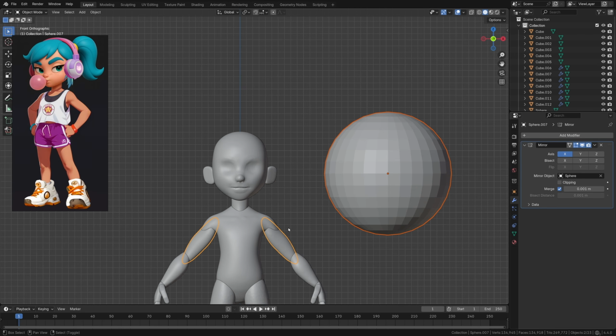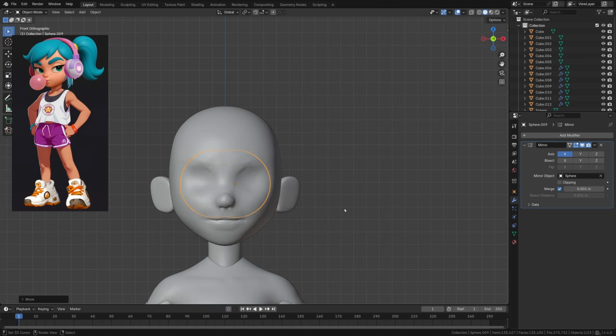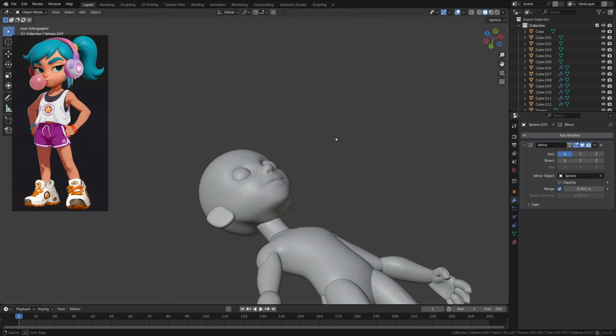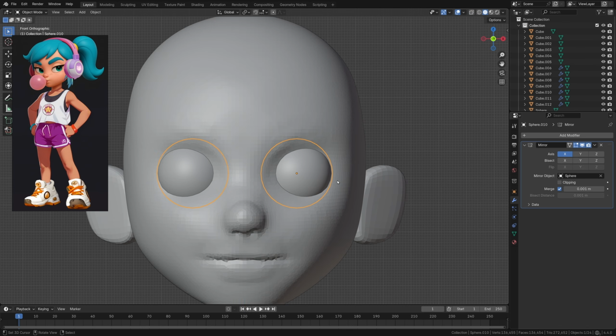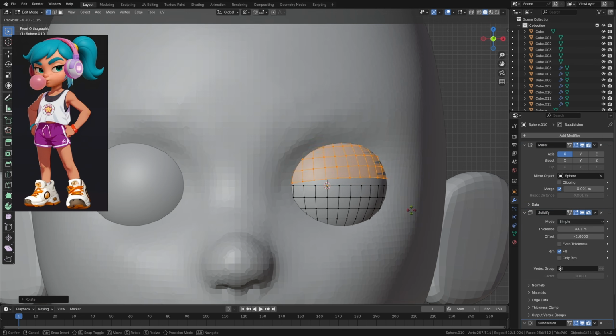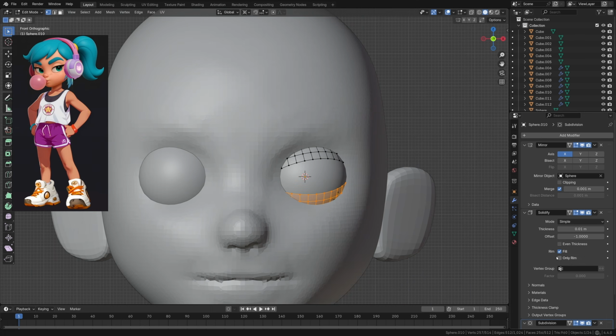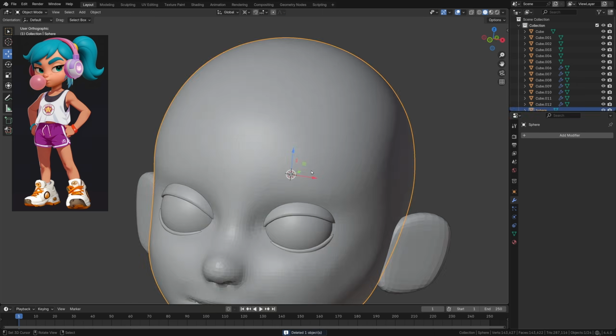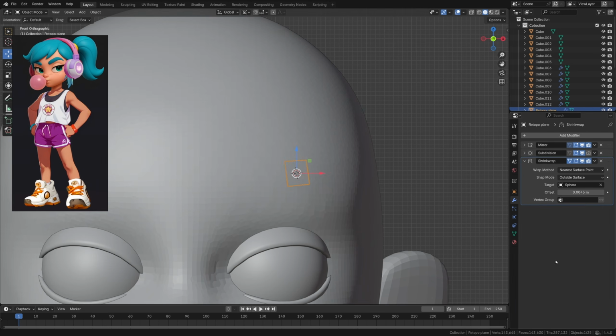For the eyes, I simply create a UV sphere and place it in the socket. Then I duplicate it, cut part of it, and use the solidify modifier to quickly generate eyelids. For the eyebrows, I follow a similar process.